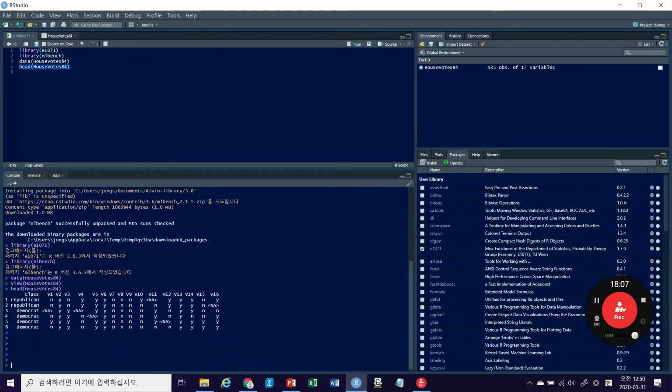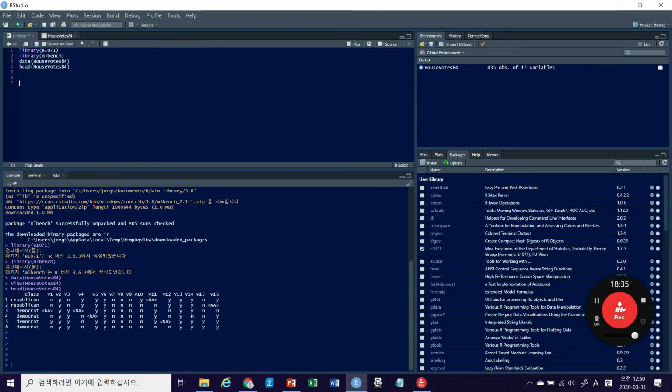And as you can see from here, this one indicates a missing value. This NA is shown for not available. So these are the missing values. So this data set is to classify two classes, and then there are 16 independent X variables, and all those are categorical variables, and it contains some missing values.